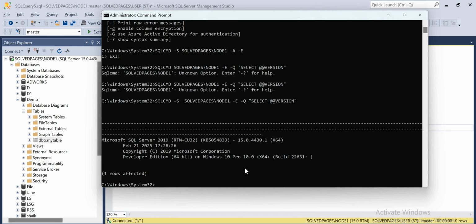If you want to run a query under a specific database, that is also you can do it. sqlcmd -S server name, connect to a specific database, then Windows authentication, then run a query. Select star from my table.